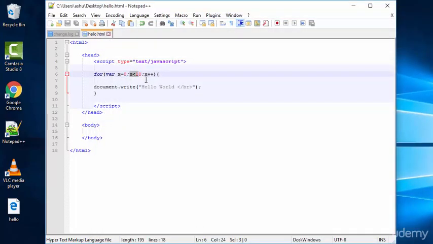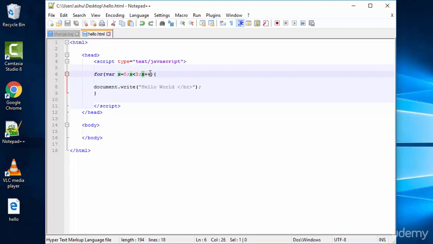If you didn't understand how the for loop works, please pay close attention. I am going to explain each and every iteration of the for loop. Let's say we have only 3 iterations, just for the sake of simplicity. Initially, in the initialization section, we initialize x to 0. Now the code jumps over here and checks the condition, whether 0 is less than 3, and the computer finds that this condition is true.